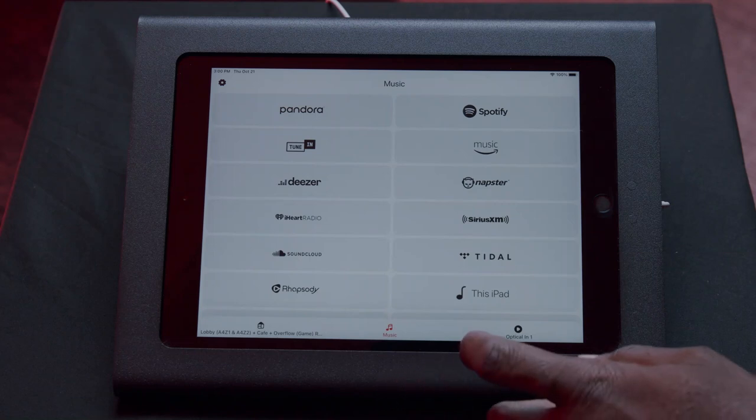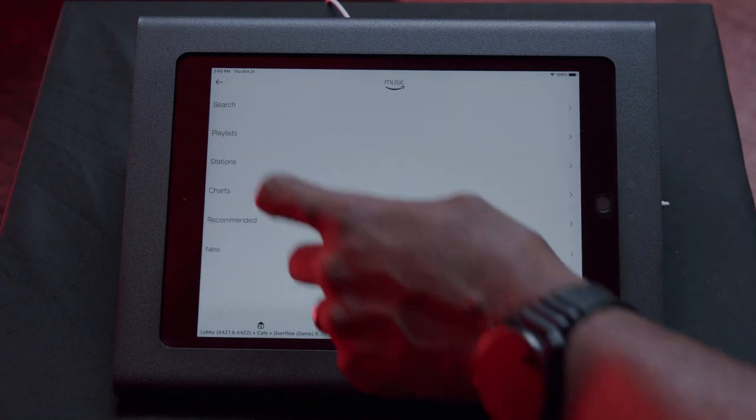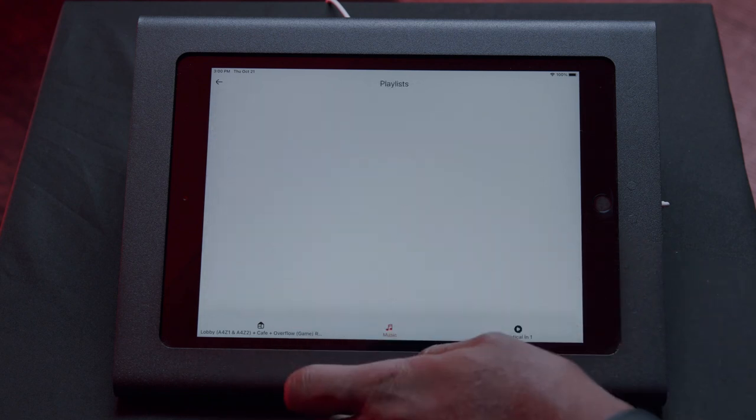Let's now talk about our new U26 update, which adds additional voice functionality to our Denon Home products — including the Denon Home 150, 250, 350 speakers and the Denon Home 550 soundbar. The first thing you'll notice is the HEOS app has been reskinned with a newer, lighter, more modern feel. When we first introduced the Denon Home lineup, microphones were built in but not active — with U26, those microphones can now be utilized for Amazon Alexa.